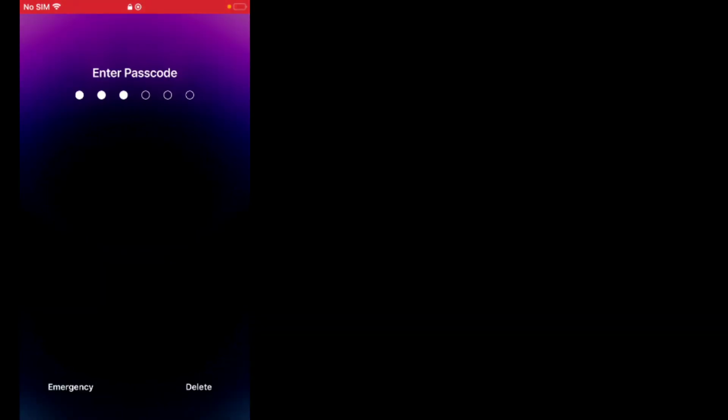Restart your iPhone. Press the volume up button, press the volume down button and press the power button. When you see the Apple logo appear on screen, release the power button and wait 5 to 10 seconds. Your iPhone is restarting and the problem is fixed. If solution number 1 is not working, now apply solution number 2.